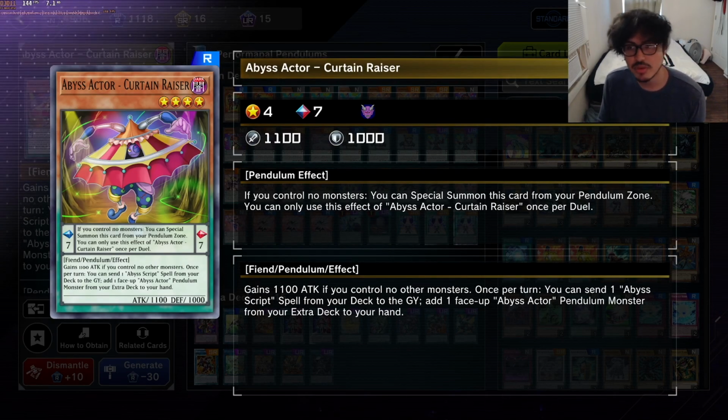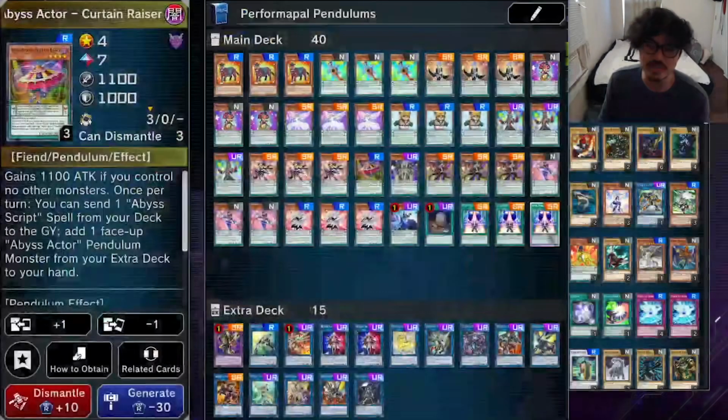So yeah, people run 3 because, oh, increased consistency. But what if you draw 2? Now one of them's dead, not really worth it. Just run 1. Your hands are going to be less bricky.